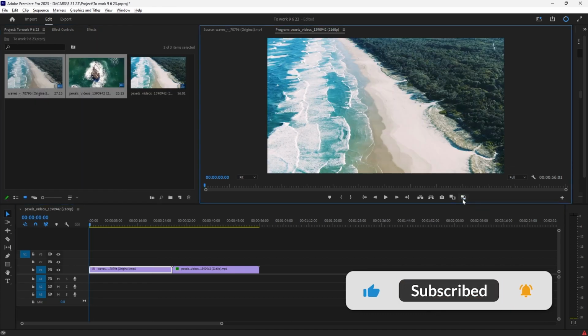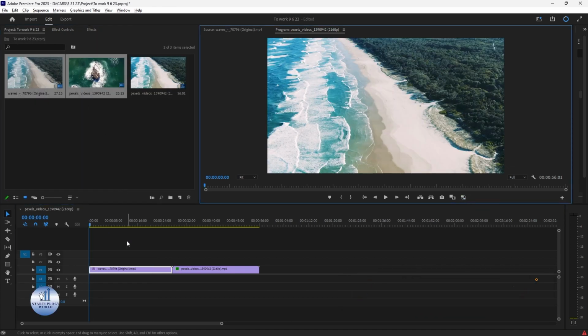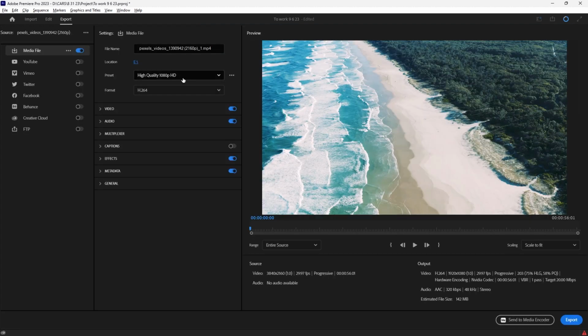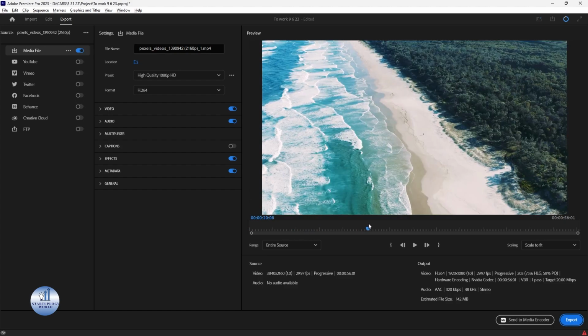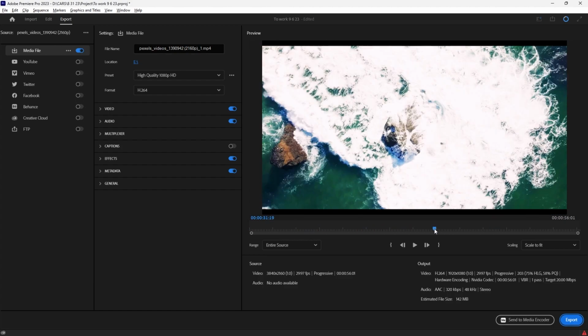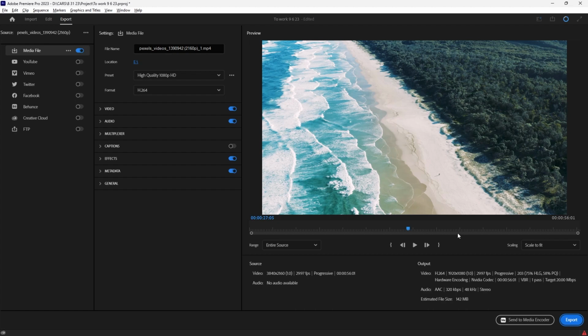So if I click on this toggle proxies and then click on export, you can select the preset, whatever it is, and then you can simply click on export. And it is really that simple. You see, the video is in here and the proxy watermark is removed from here. And that's it. A quick workflow and relink your full resolution media for a crystal clear export every time in Premiere Pro.